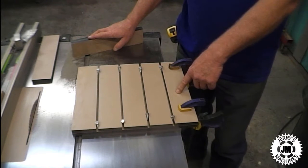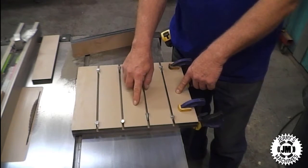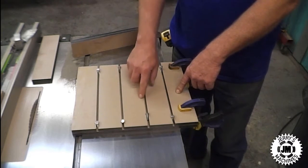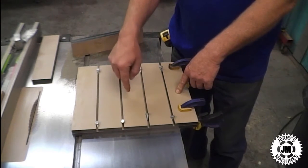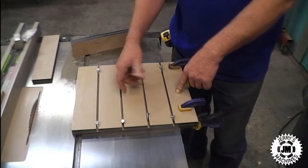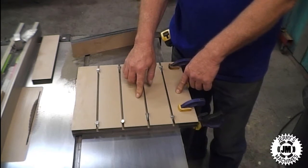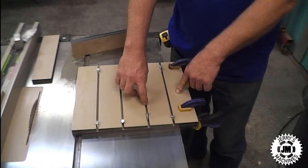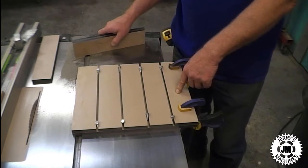I'll include some extra pieces since this lab tabletop material is going to be hard for everybody to find. For this middle piece, I was going to cut out a disc and do a replaceable insert, but I'm not crazy about that on drill press tables. I've built a couple like that and what ends up happening is your drill bit gets stuck and when you go to lift your piece, it tears up or lifts out. So instead, I'm going to cut a section that will simply remove right there, and I'll include a couple of those extras with the rest.